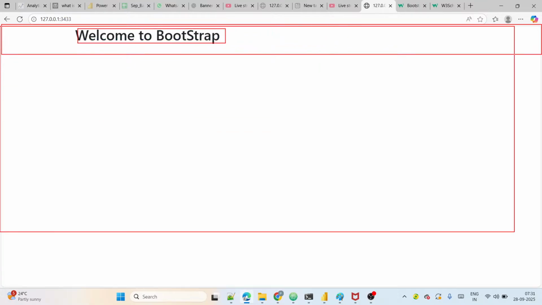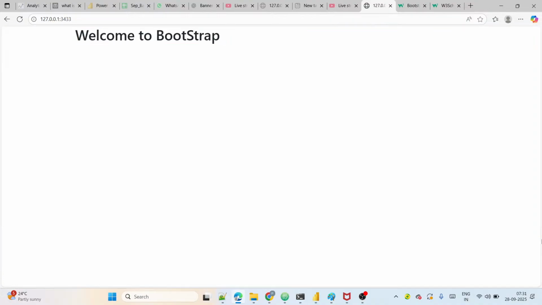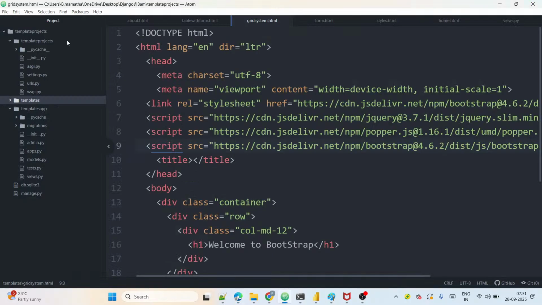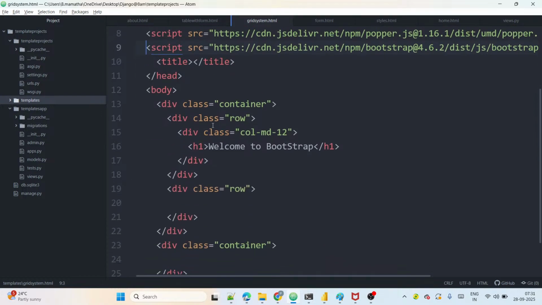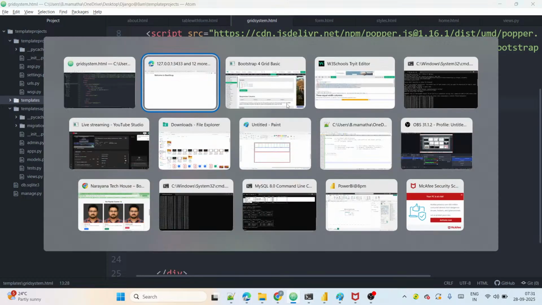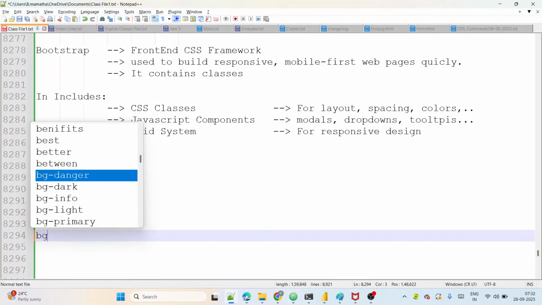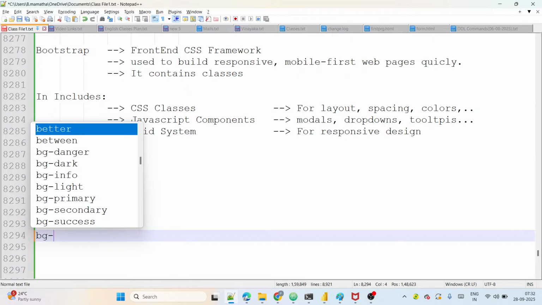For that, I'm going to give some background color for this Bootstrap container so that you understand how much space it occupies. In CSS we have background-color like this, but in Bootstrap, to apply background colors, there are classes. We give bg-, and the class names are bg-danger, dark, info, light, primary, secondary, success, warning, white. These are all the Bootstrap classes for the colors.